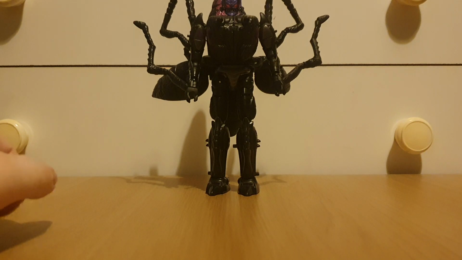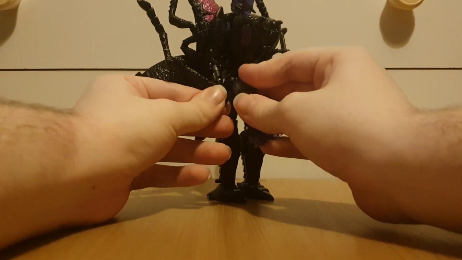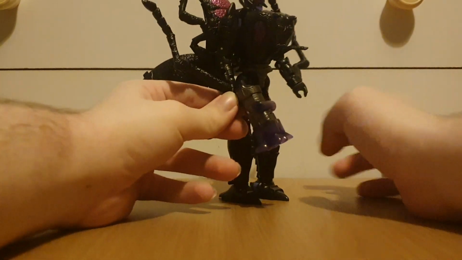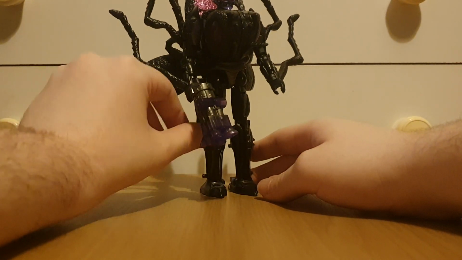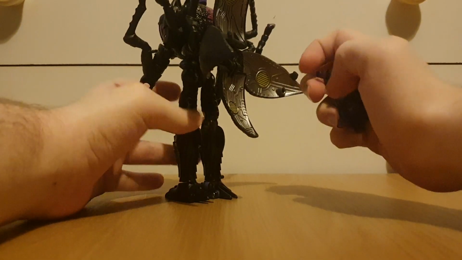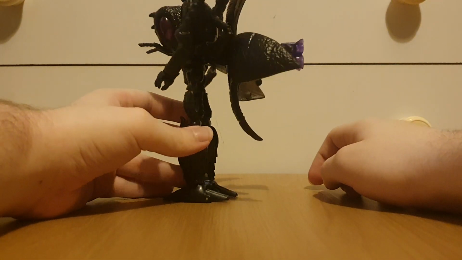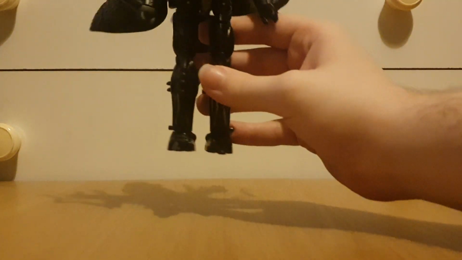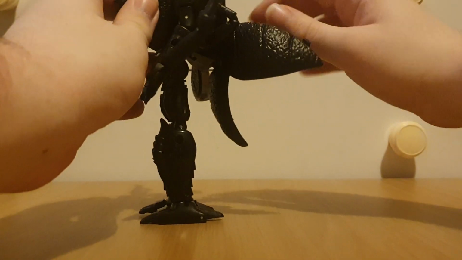And of course, we can take the gun. Just plug that in. Okay. Oh, there we go. And we can just have her firing at Maximals. Or we can come around, plug this into here, and now it's a little jet booster. Because of course in the show, Inferno flew around at times. I don't think Antagony ever did that, but hey, if you want to do that, then I'm not stopping you.